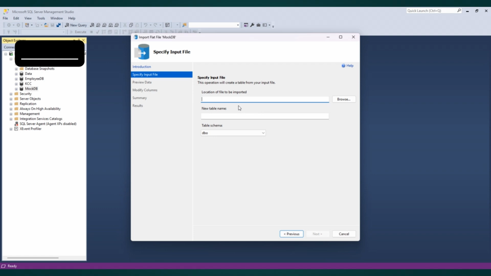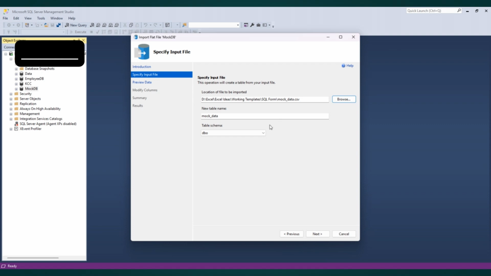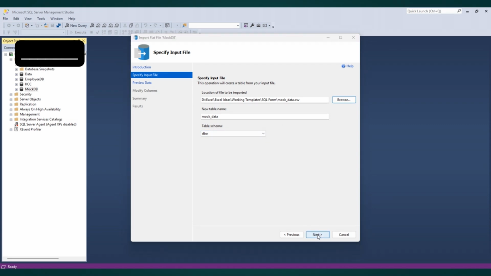and location of the file to be imported. Then you browse and find your CSV file here, either the one we generated with Python or the one you downloaded from my drive, link in the description. The mock data, and then we click on next.